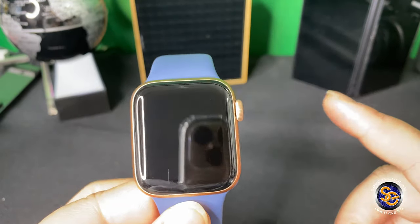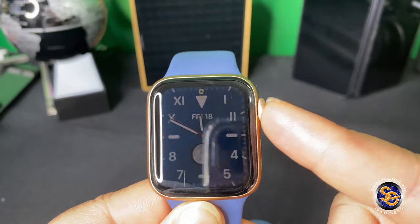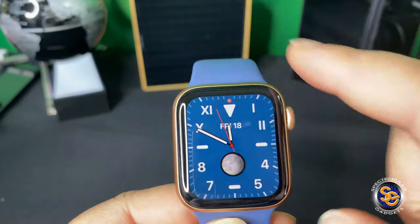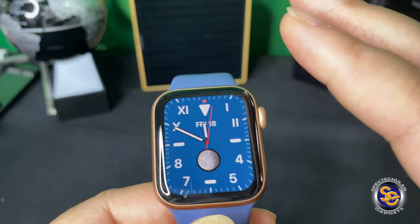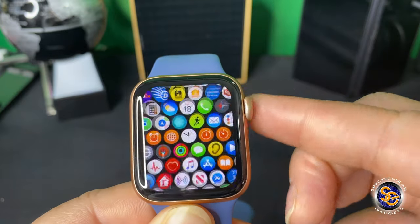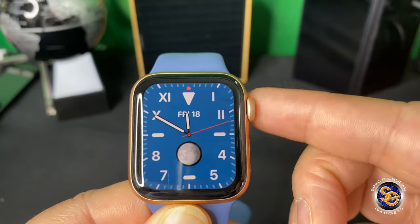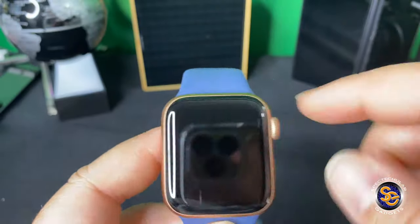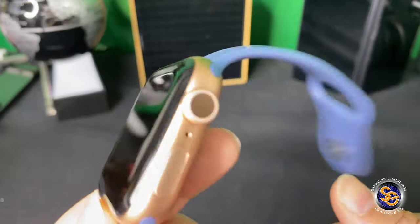And speaking of the way that it looks, I do love the rotating crown. Because I really do love my Galaxy Watch — it has the rotating bezel so that I can go and sort through the menus, settings, and apps. I can get that same feeling with the crown on the Apple Watch, which is really nice. So it doesn't make me miss my Galaxy Watch too much. The Galaxy Watch bezel is huge, but this kind of satisfies that need to have a rotating bezel — I can have it in the crown.